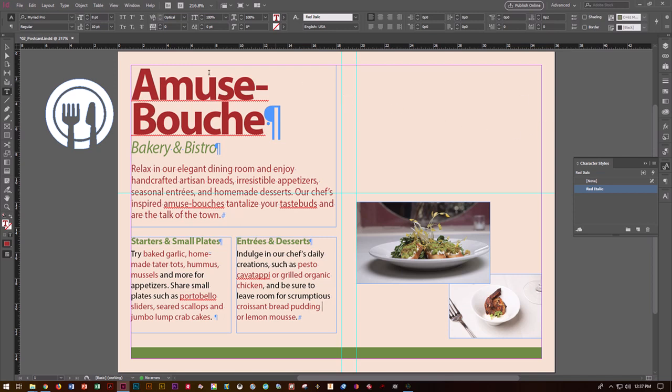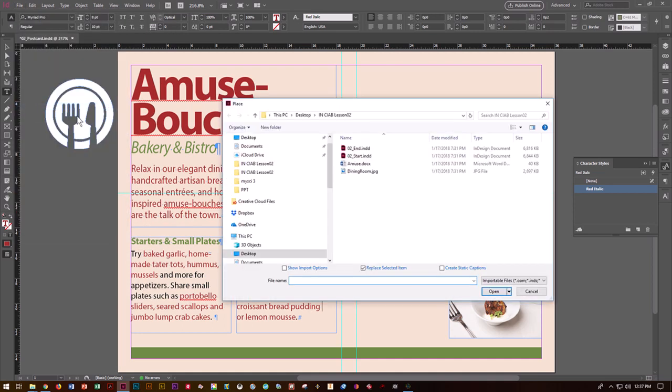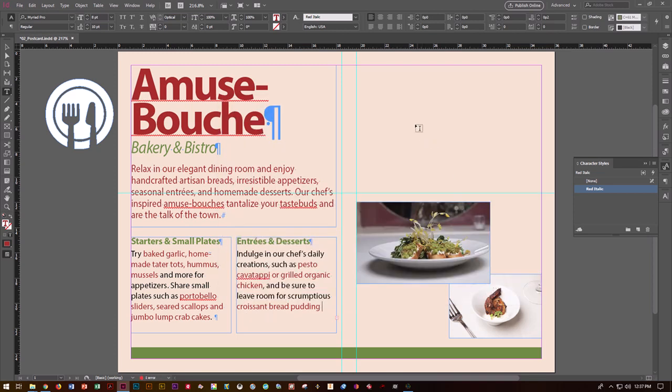Alright, now we need to add an image. When we add anything, we do File and Place. So let's go to File and Place. It asks what do you want to put in? I want to grab diningroom.jpg and say OK. Now this is part of being an organized designer. If you're not an organized designer, it's not going to be easy for you to find these things. Now I decide I want it to be in this segment right here.